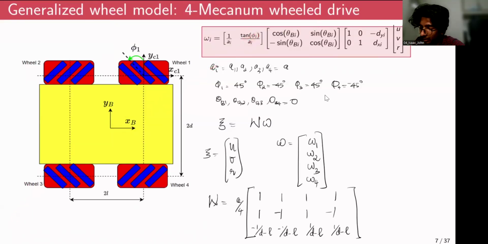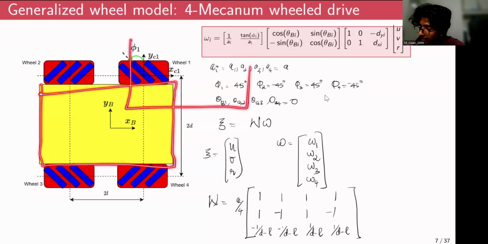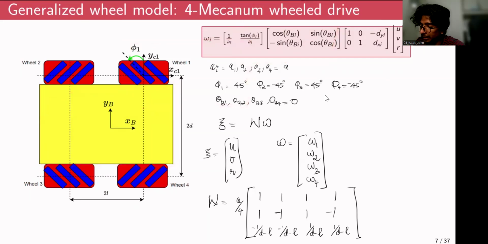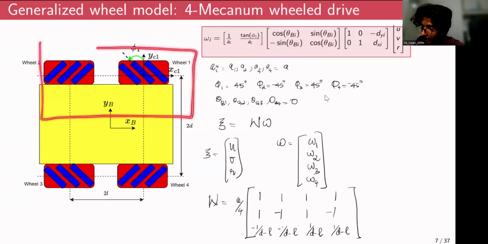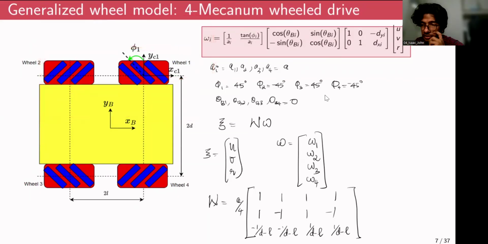Just by keeping its orientation, at one instant it would be like this. At the next instant, it would be like this. At the next instant, it would be like this. But in all these cases, the orientation is actually the same. So it can slide in the diagonal direction. And it can also move in the lateral direction like this. One instant it would be like this. Another instant it would be like this, by keeping its orientation constant. So the model for mecanum wheel drive has a much higher degree of maneuverability as compared with the previous two cases, the skid steering and the differential wheel drive.